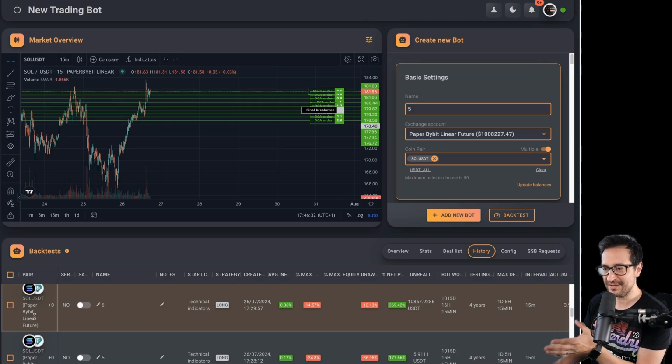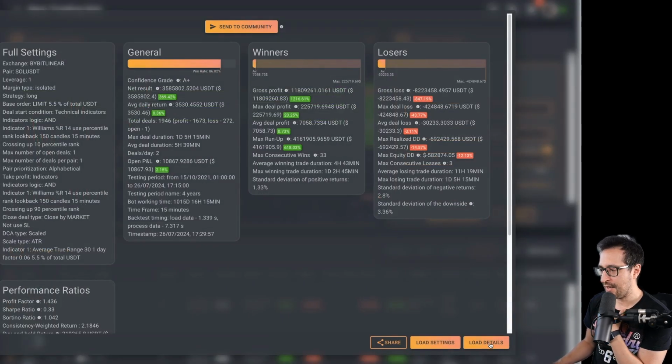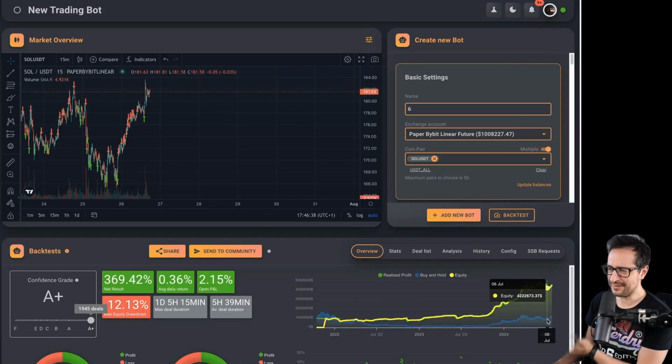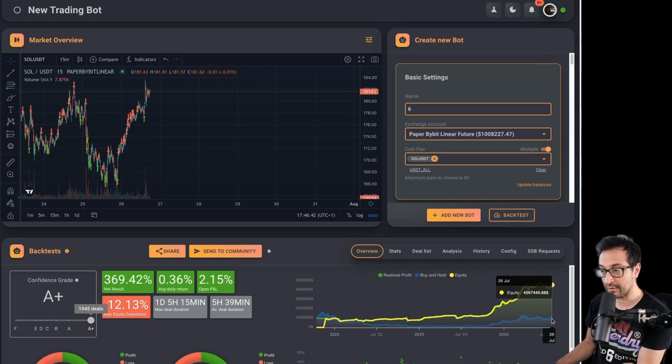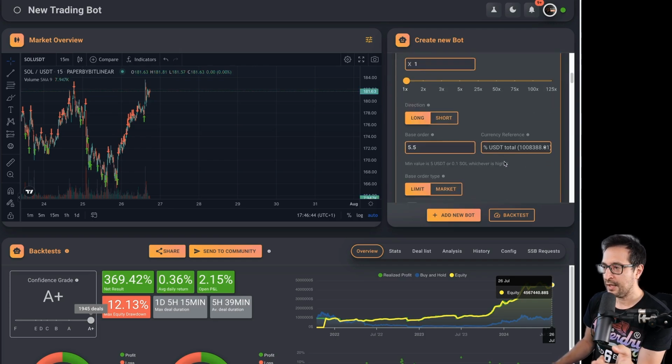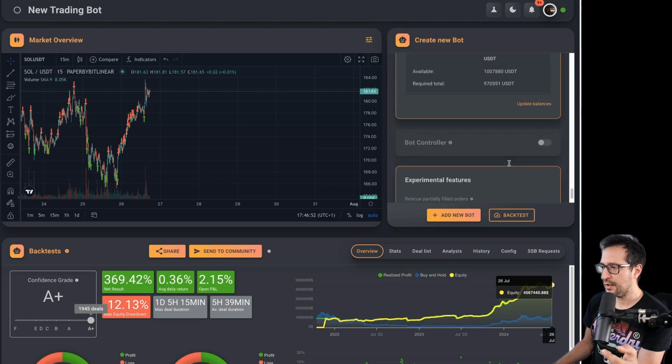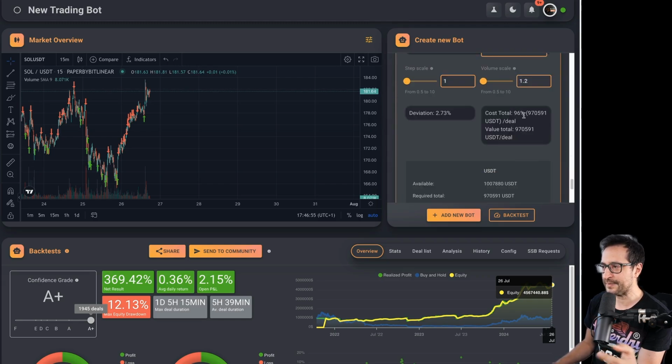What changed really in this one? Let's load the details. And look, we're getting extremely far from the performance of the buy and hold. And that's beautiful. This is purely because I made some changes on the sizes because I wanted to use 96% of the total amount in the account. So this will be like running it 1x with the full account.